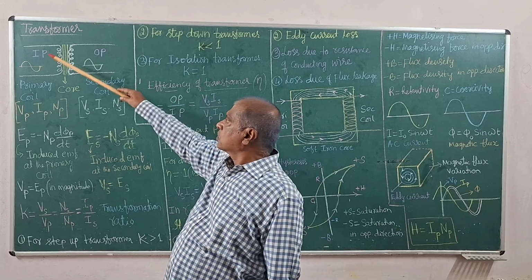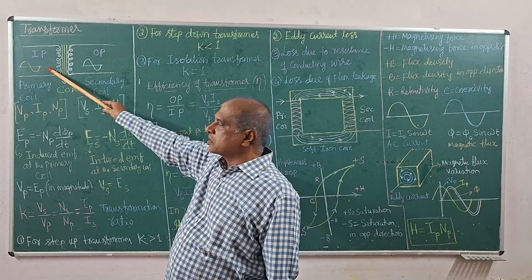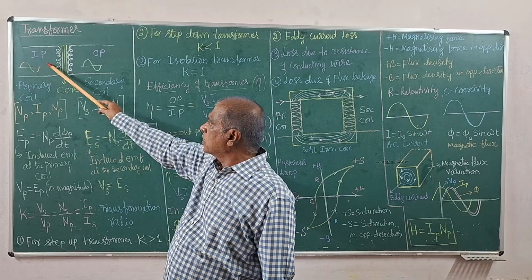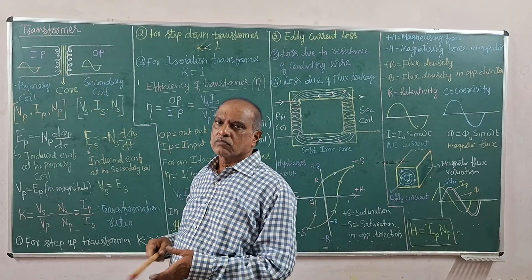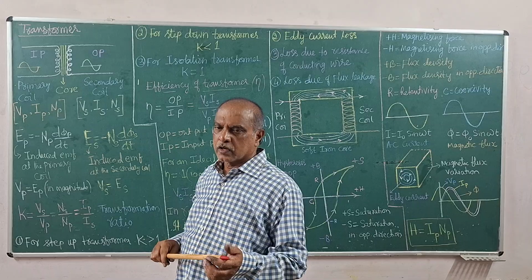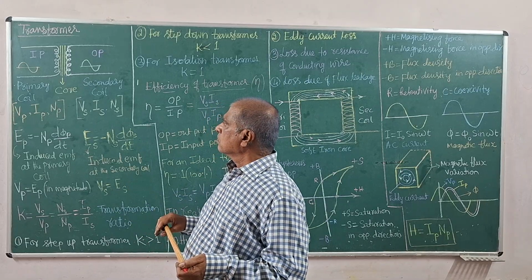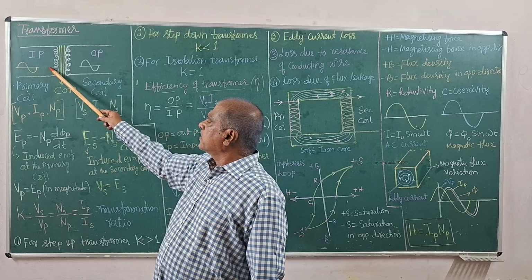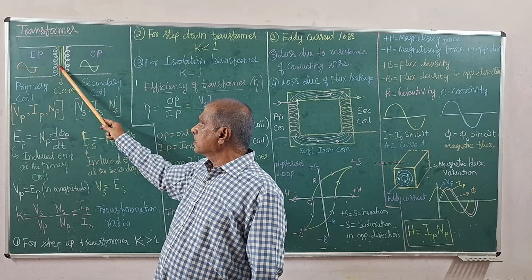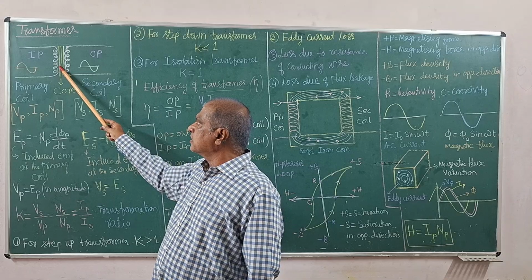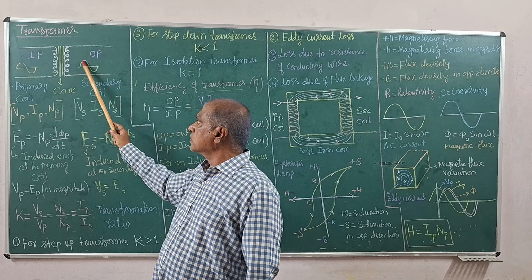Energy or electric energy is transferred from one coil to other coil via magnetic field. The iron core produces a strong magnetic field. Here, electric energy is converted into magnetic energy. Then magnetic energy is getting converted into again electric energy, passed on to the secondary coil.